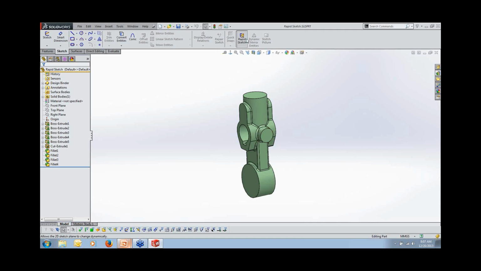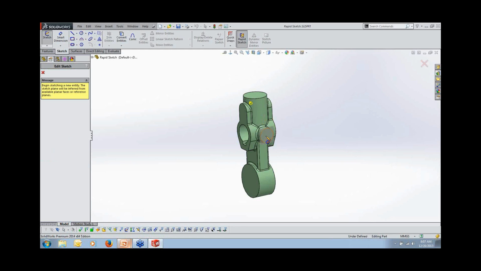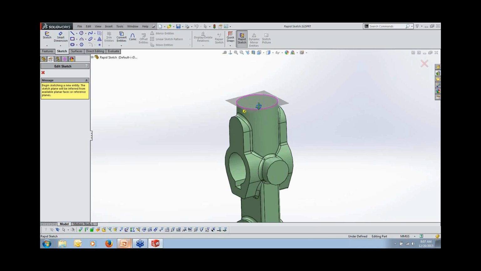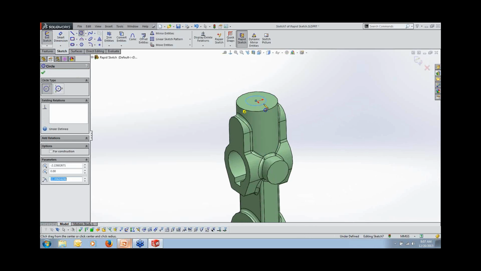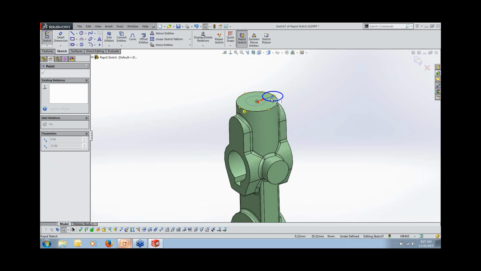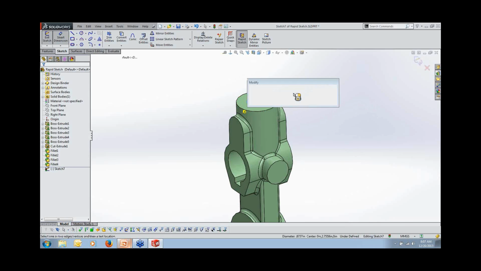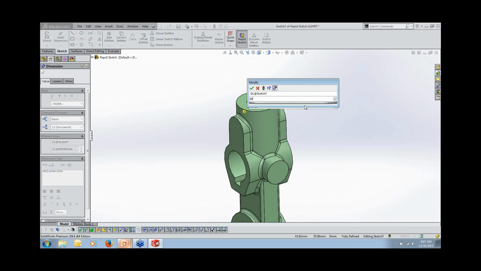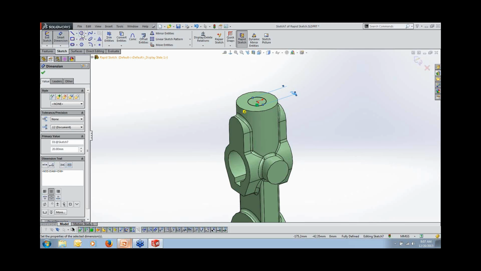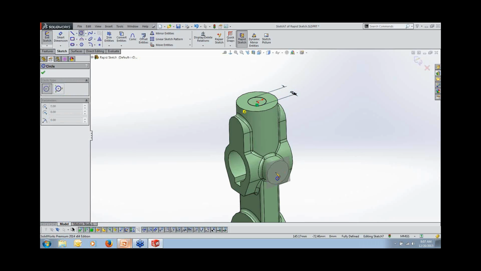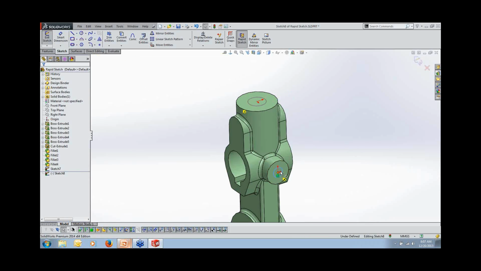For example, if I turn on Rapid Sketch, I can just grab a sketch tool, and as soon as I do that, when I hover over those faces, it uses that face, as long as it's a planar face, as a face that I can sketch on. So I can come up here and create a circle. At this point, of course, we can add in relations, whatever we want to do with that, lock that to the center. We can dimension this out, whatever this happens to be, 20. And we can just keep going, right? I can grab another sketch tool and just keep creating these sketches.